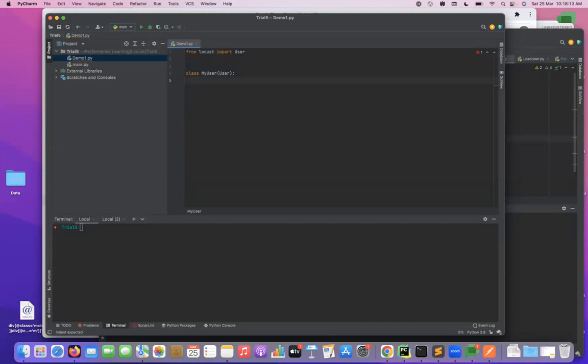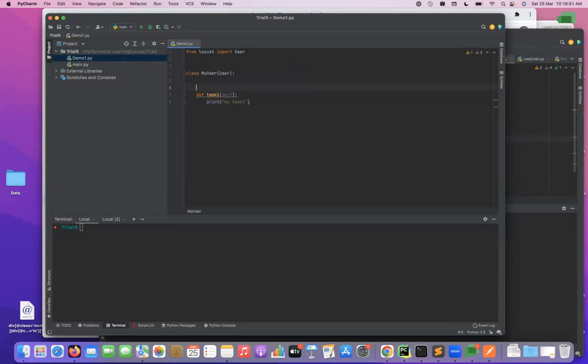Okay. So once the user is generated, what kind of activities is it going to perform? That is called a task in Locust. For example, I'll add a method, task one. For now, I'm not going to hit any endpoint. I'll go with the basics. After that, I'll tell you how to hit the endpoints and all. So I'll print my task one.